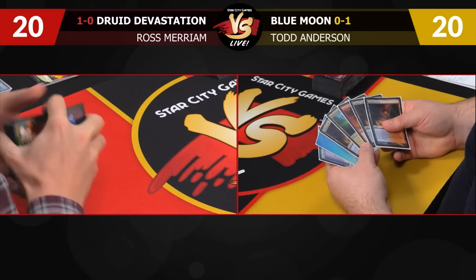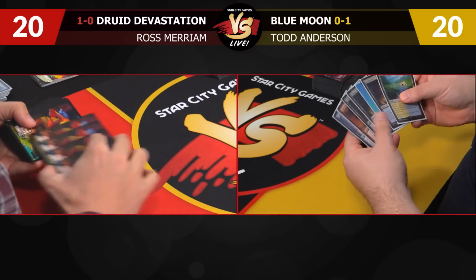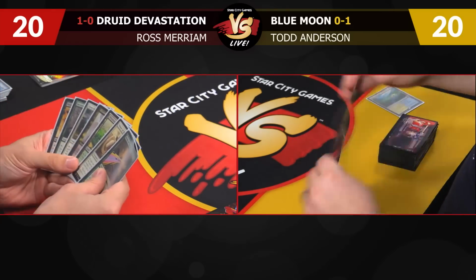Also, this version of Blue Moon, now with main deck Thing in the Ice, can also kill quite quickly as well. You can't transform it on turn 3 like Phoenix can, but... I don't know if I keep 5 lands here. What's up? I just saw your hand. I'm going to keep it. I got stuff to do. Apparently you have 2 things to do. I will keep my hand as well.